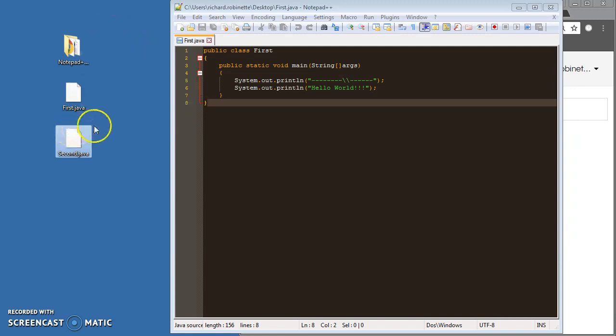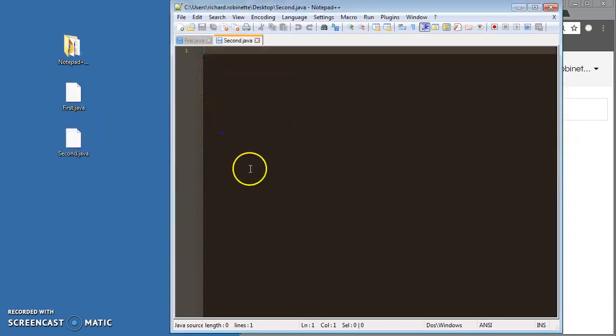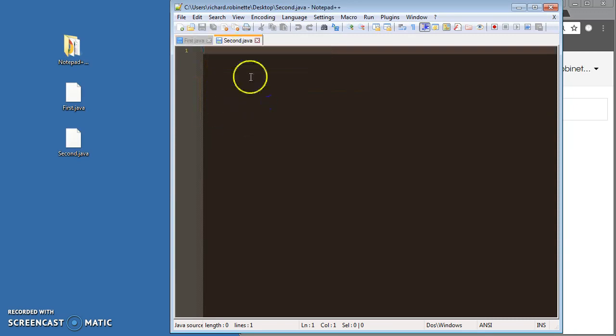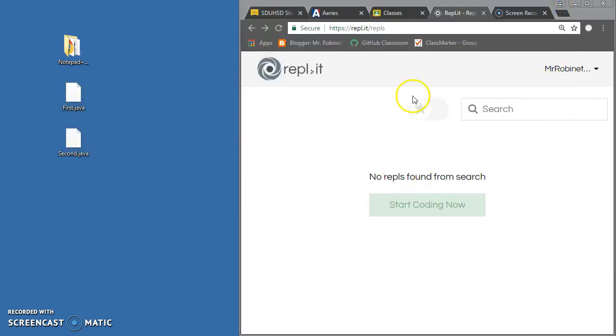And yes, we want to change it. And then as soon as you do, you just drag it into the software, and now you have 2 tabs, okay? And then you can create your ASCII art here, save, and now you have these 2 files. So for turning in, we're going to try something a little different.